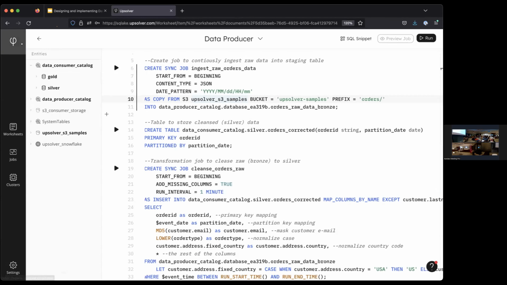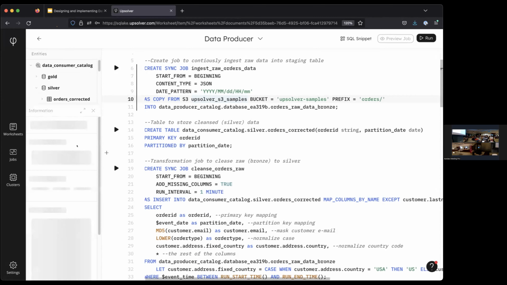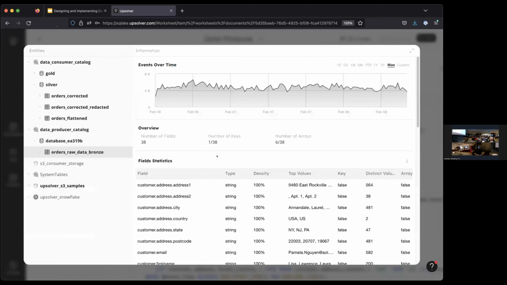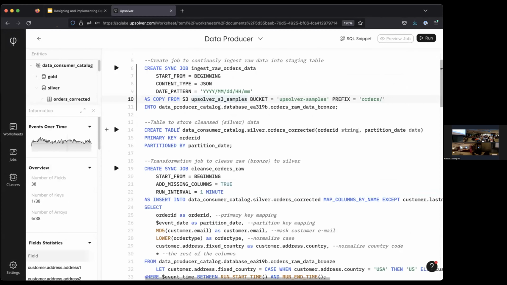All right, so if I look over here in my table, I've got my raw data table that is over here in my producer catalog. And we've been loading data in, we've been calculating statistics on this table, we've been inferring data types, we know how many distinct values, basically all of the statistics and metadata about the data that we're reading in, and we constantly update that catalog as we find new data to ingest and analyze.